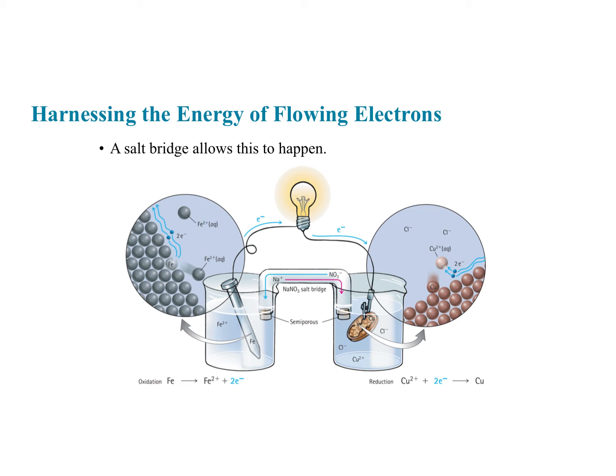And what you'll have is the buildup of positive ions over here will tend to flow that way. The buildup of negative ions over here will tend to flow that way. And so it creates a redistribution that allows the current to keep flowing. And this is the basic principle about how a battery works. So you have this chemical reaction, which is creating an electrical current.